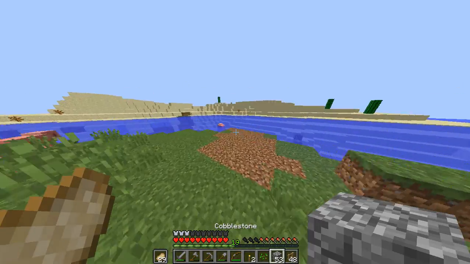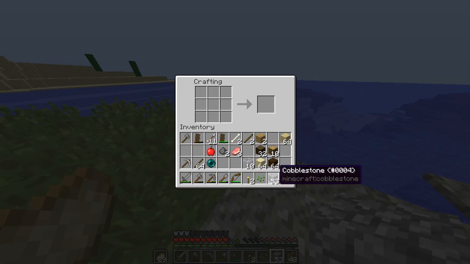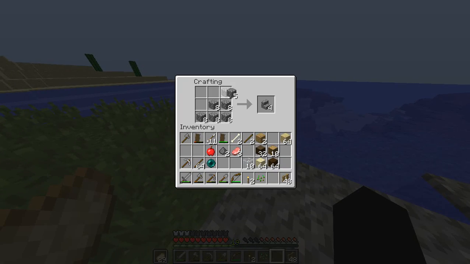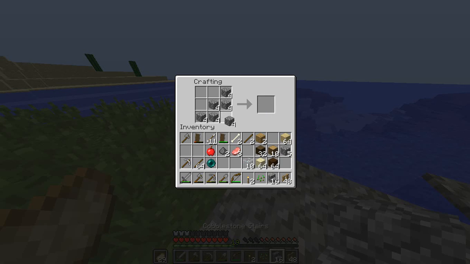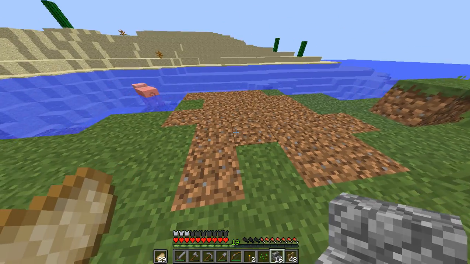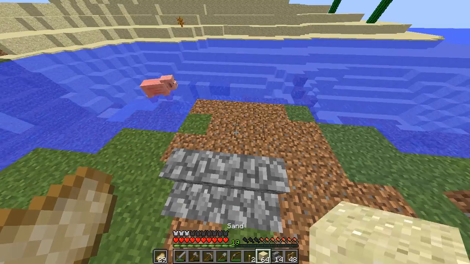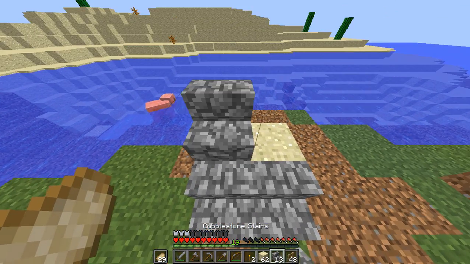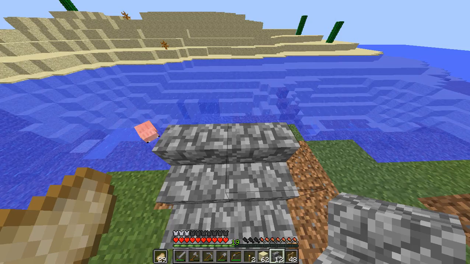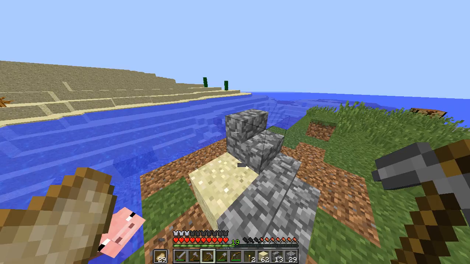So, we need some stone stairs. 1, 2, 3, 4. That should be enough, I should think. Because if our walkway is going to be too wide... Okay, yep. And then this... And then too wide again. Take that back.